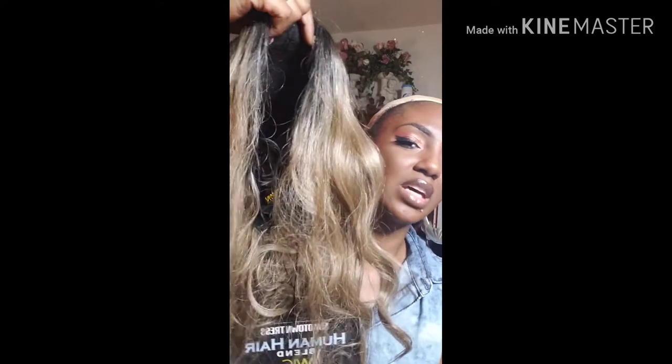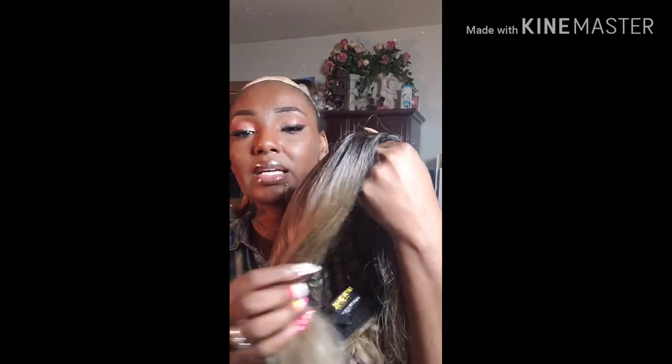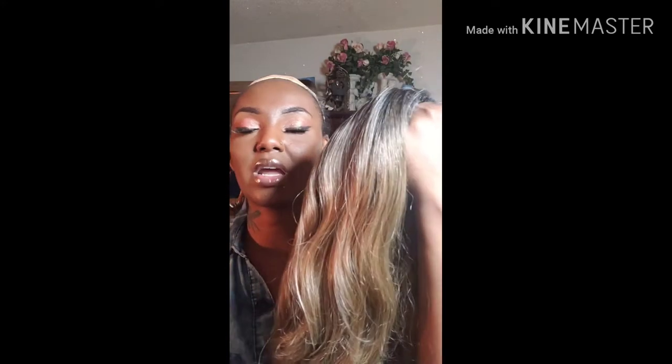Now, this hair is very soft. This is the color that I got it in. This is a beautiful ash blonde. Now, this wig is a little on the frizzy side, but that's okay because I know that's what's going to end up happening with the wig. Like I said, I have not worn it yet. This is how it came out of the pack.